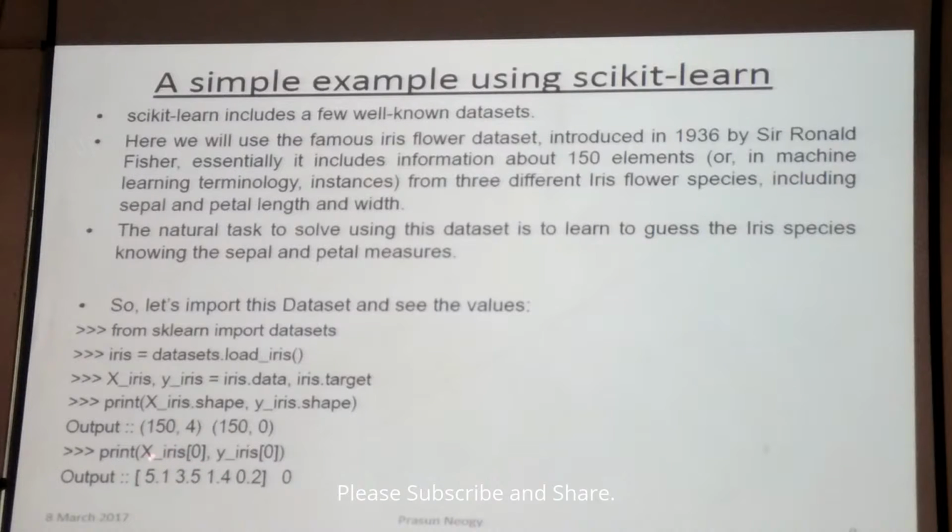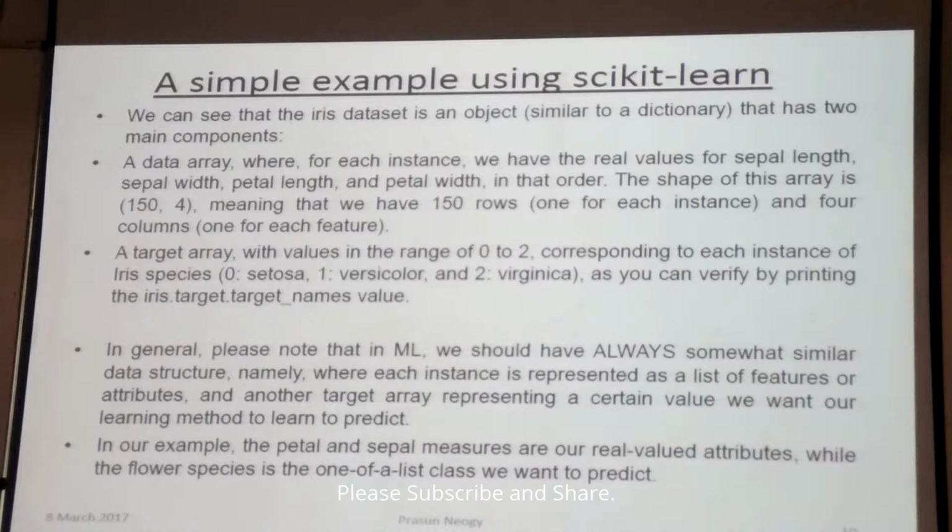So I can also see x iris 0 and y iris 0. তাহলে আমাকে দেখাবে যে এটা হচ্ছে চারটে ভ্যালু, আর এই 0 মানে হচ্ছে এটার টাইপটা ওখানে বলে দেওয়া আছে। There are something called setosa, versicolor, এরকম তিনটে বায়োলজিক্যাল নাম of that iris flower. So 0 belongs to setosa, 1 and 2 এরকম. So it is just loading the data column. This data is already there in the scikit-learn.